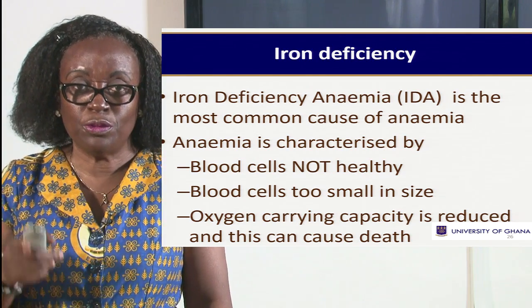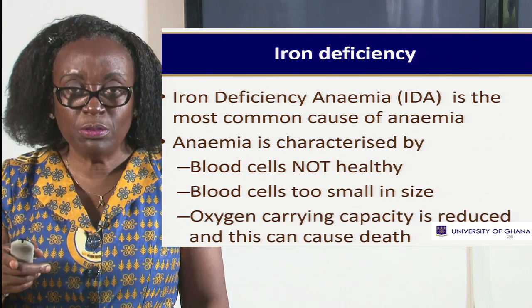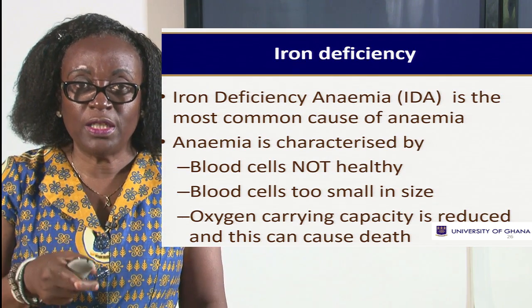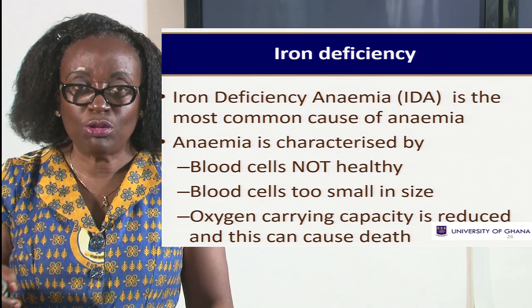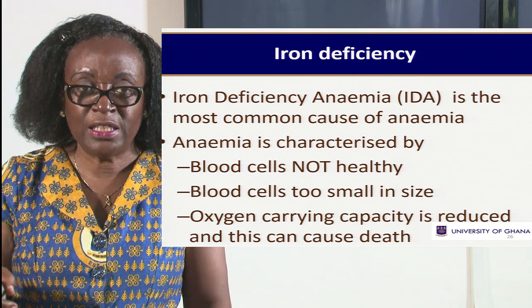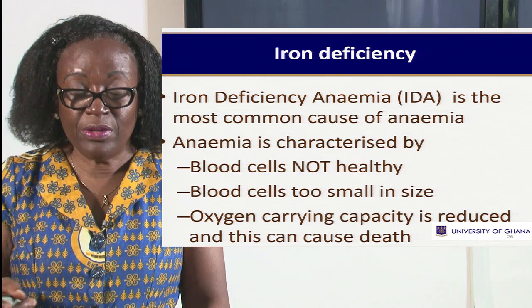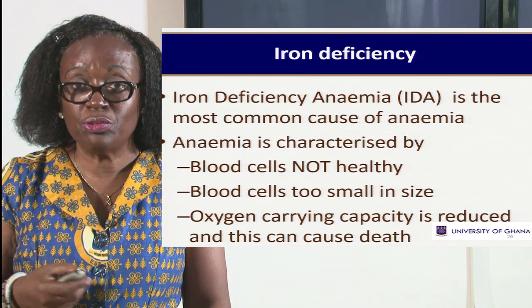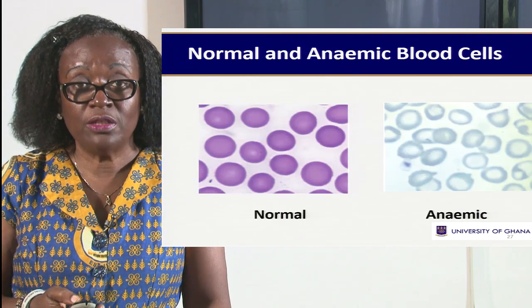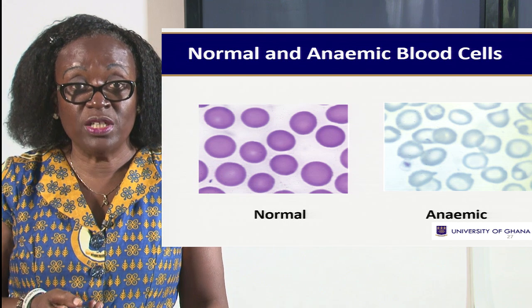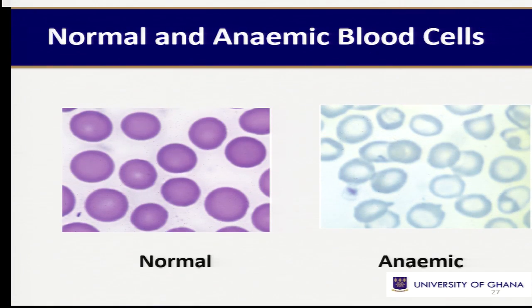Micro meaning small, if you recall. Whereas anemia due to folic acid deficiency is called macro, because the blood cells are larger and bigger. Yes, and therefore when the cells become small, the capacity to carry oxygen is reduced because they are so small, they can't do it. So we have on the screen the normal red blood cells. See how round they are, looking fine, whereas the ones that are lacking iron, the shapes are not right and they look very small.